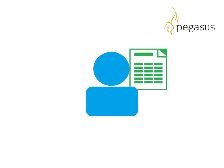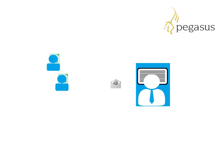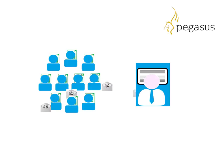A mobile workforce that has to enter timesheets can be a difficult and time-consuming task to manage. There may be a manual process whereby the employee enters their time into a spreadsheet and emails them to their timesheet or project manager. The manager will then check those spreadsheets to make sure they are correct, and if they are wrong, then there would need to be an email flow between the manager and the employee to get the timesheets corrected.